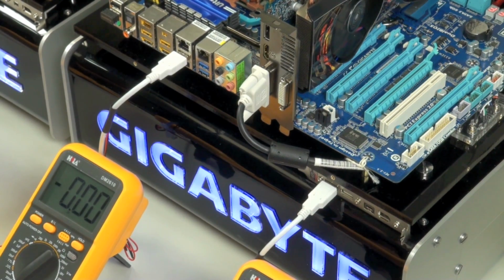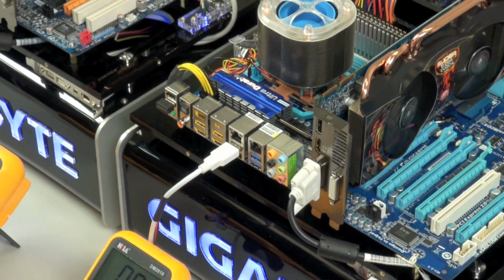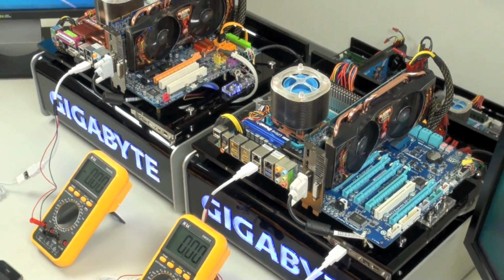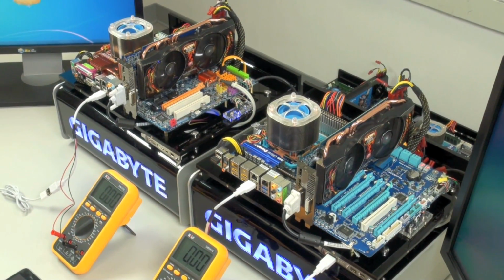Today I'm going to demonstrate Gigabyte's new On-Off Charge technology. In March, Gigabyte released a driver on their website called On-Off Charge. On-Off Charge allows users to charge their Apple devices using a Gigabyte motherboard.